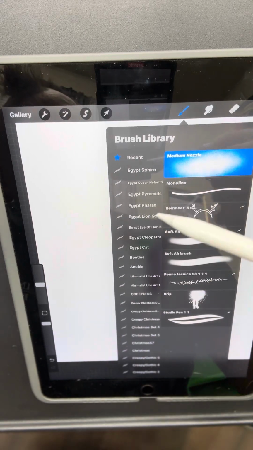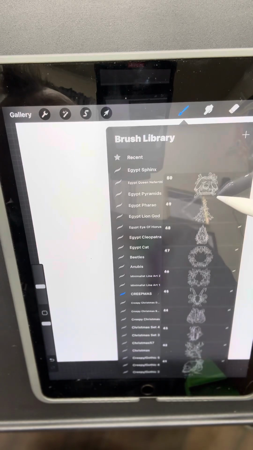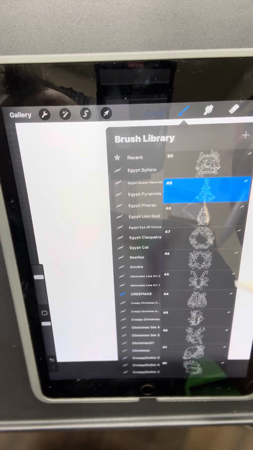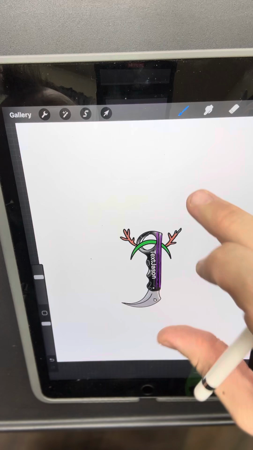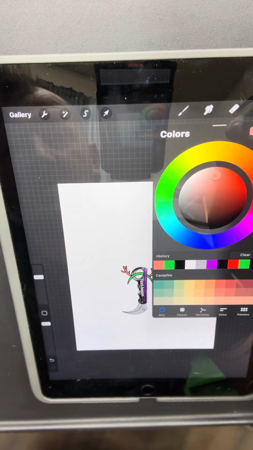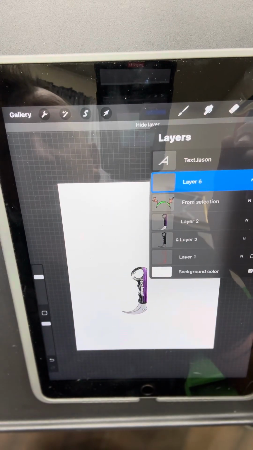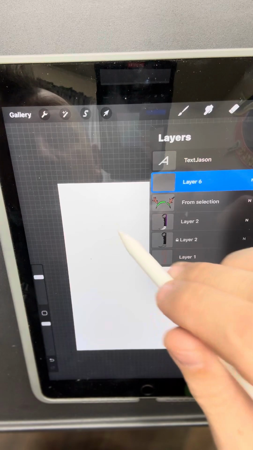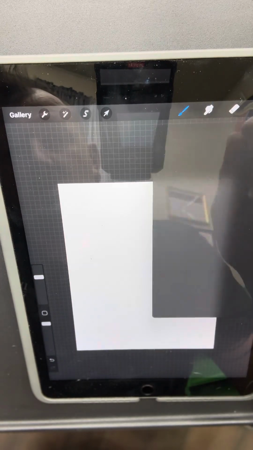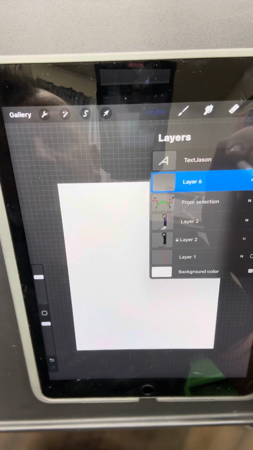But here is kind of an idea of what you can get as a stamp set. You can get a Christmas tree with a bunch of skulls on it. And we're going to put this in another layer so that it doesn't inhibit. We can close this as well. Yep, gotta change color.